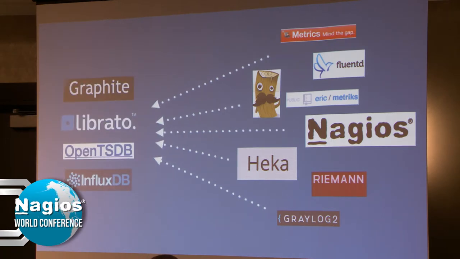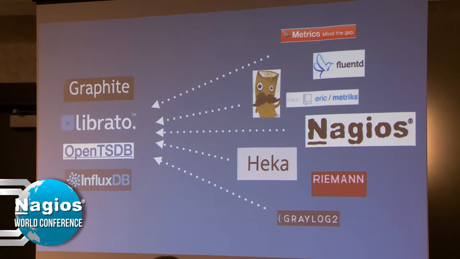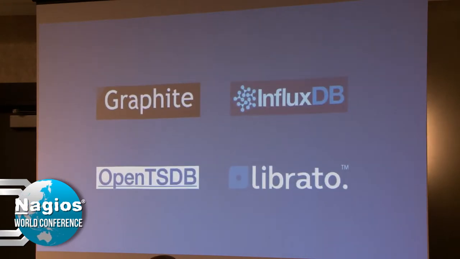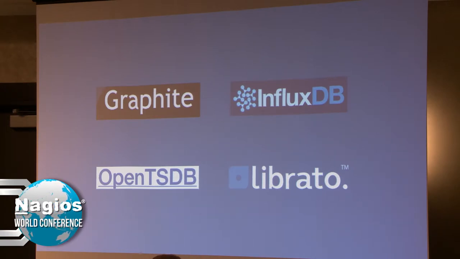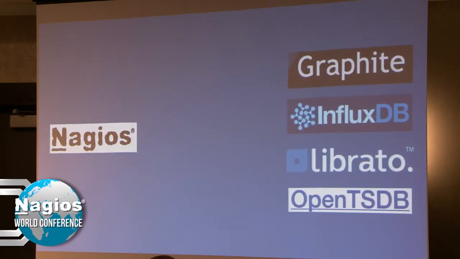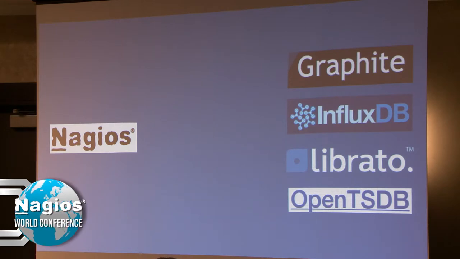And that is the notion behind this new set of source-agnostic metrics visualization systems. The general idea: you bring them up, you throw metrics at them, they catch them and give you the data back in more or less beautiful form. Of the four I'm going to talk about today, three of them — Graphite, Influx, and OpenTSDB — are all open source. And Librato is a commercial software-as-a-service product. Before I begin dissecting them, I want to mention the tool you probably want to use to emit Nagios performance data into them — that tool is called Graphios.